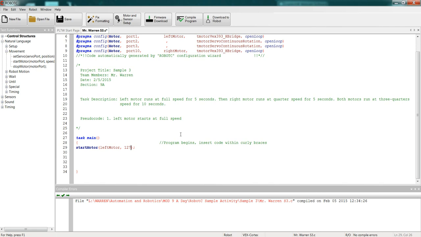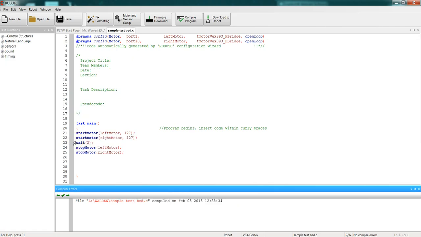Okay? So now you need to go ahead and continue programming the rest of your code all the way through. And then when you're done with that, come on back and we'll talk about how to transfer the program over to the cortex. Okay, now that we're back, you should have your pseudocode and your task main completely written.